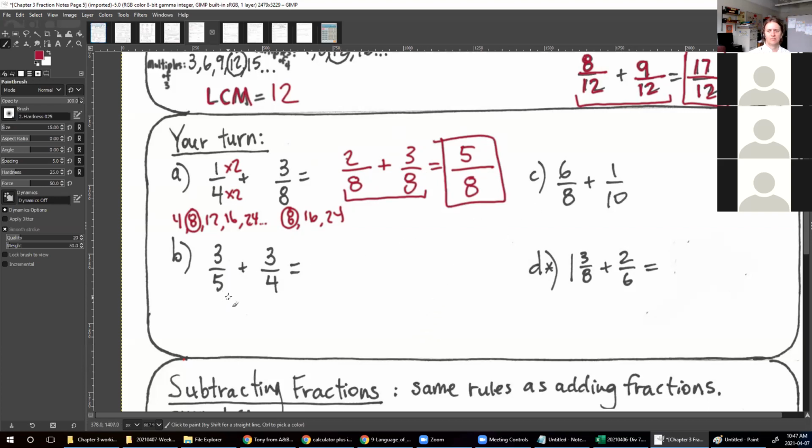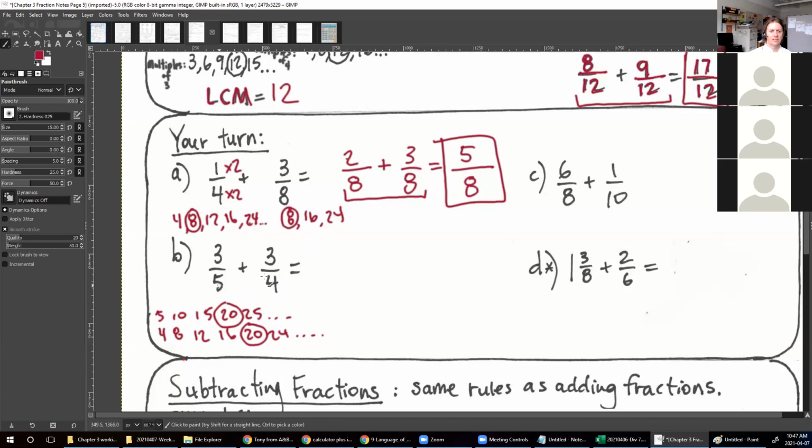Cool, let's do the next one. 3/5 plus 3/4. So I'm going to list a bunch of the multiples of 5. 5, 10, 15, 20, 25, and it keeps going on. Pretty sure I'll get it by there. And 4, 8, 12, 16, 20, 24, and it goes on from there. I think I see my common one. Nothing, nothing, nothing, but I know that 20 would work for both of those. That's probably my smallest, so my LCM, the lowest common multiple. These are all multiples, and they're common, and it's the lowest. So that's why it's called the LCM.